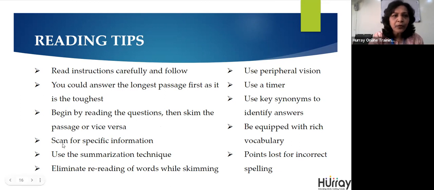That is the next bullet point, which is scan for specific information. Scan. What does scan mean? In medical terms, suppose I say I want to scan my elbow. My elbow will rest on a table, and the scanner will point at that particular point, and it will scan all the details in this local area, in my elbow.